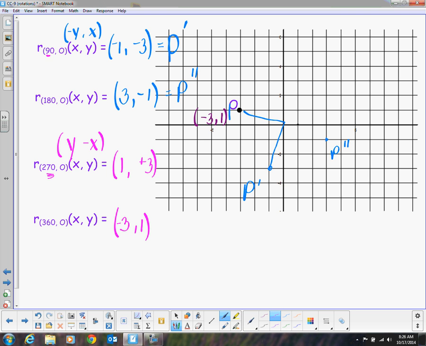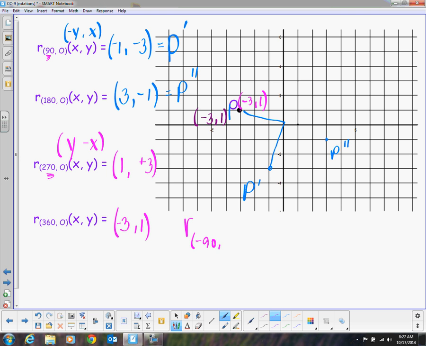Wait, so you're going to give us a point on a graph if you have to do all those different rotations? No, I'm just doing them all so you can see them. Will you give us the point on the graph though? Yes. Where'd you even get the point? Right there, I'm using P. This is negative 3, 1. So that's there, and then you just follow.